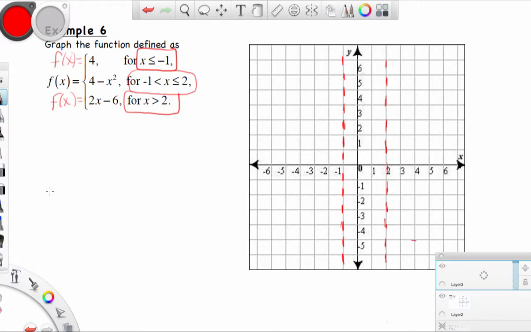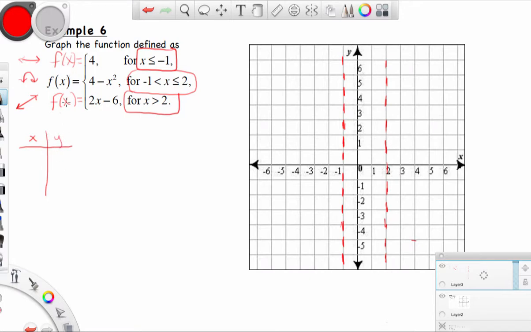And then you can graph these a bunch of different ways. I know that the first equation is a horizontal line. I know the second equation is an upside down parabola, and I know the third equation is a line that has a positive slope going uphill because I have a lot of experience in graphing lines. But if you don't have a lot of experience in graphing equations like parabolas and lines with slopes and horizontal lines, you can just go ahead and do an XY table, which is what I'm going to do for the example, because that'll take care of everybody in one shot.